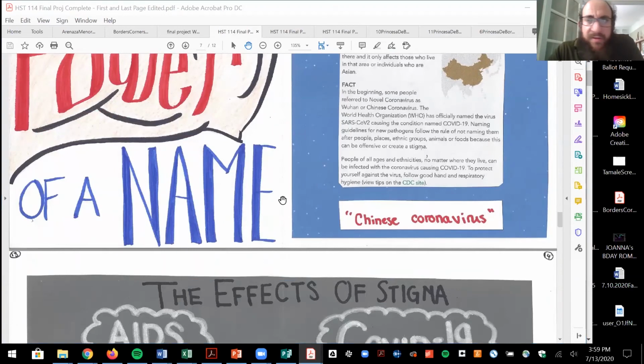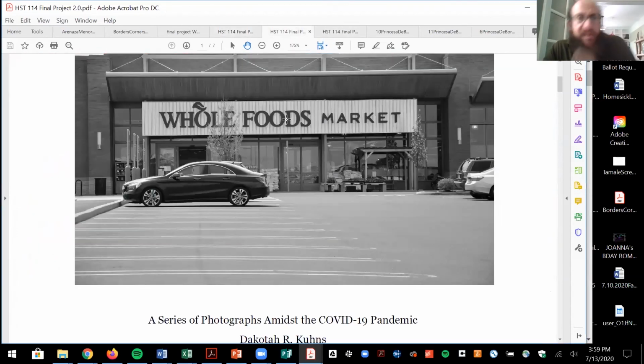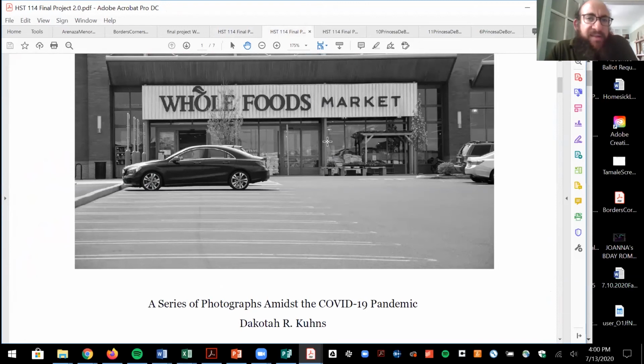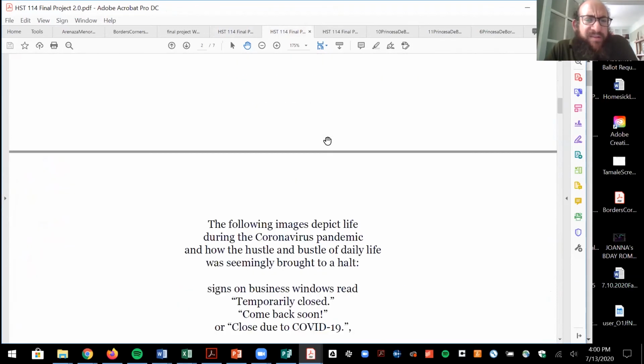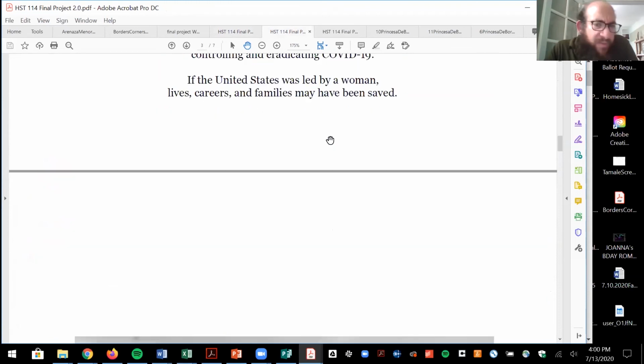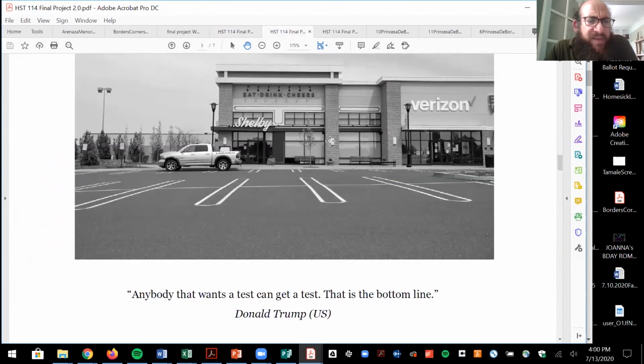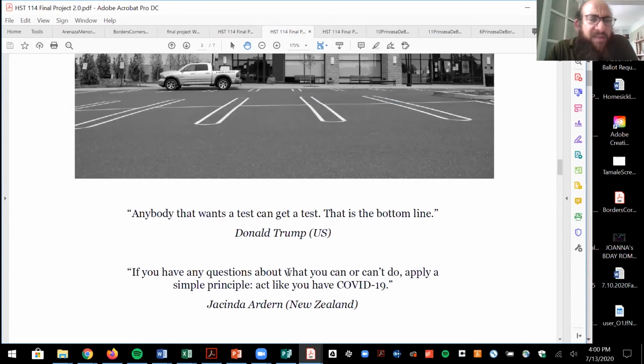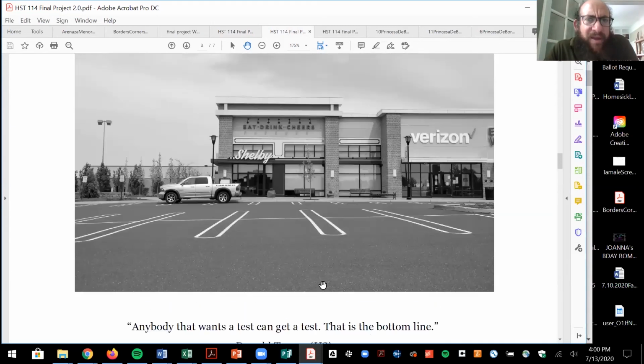Some of the other ones, some students did more creative art exploration projects, photo diaries. We encouraged them to do things like that, exploring where they were, but to make sure they had some kind of connection to history. This student actually was not super historical, but he wrote some poetry in here and took these photographs, and then he had done some research on female leadership. He was making the case that if we just had a woman leader instead of Donald Trump, this all would have been better.